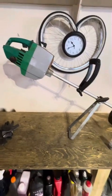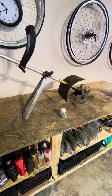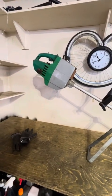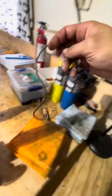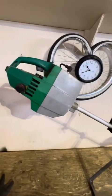So I have this here rotor tiller, a two-stroke. Interesting looking thing. I didn't catch it on video, but the starter cord ripped out. So based on that, you can kind of imagine the condition this is in.